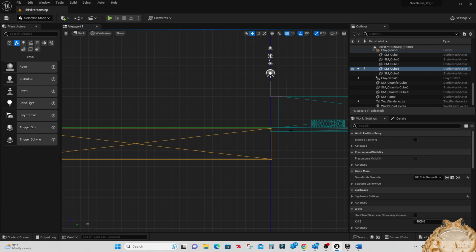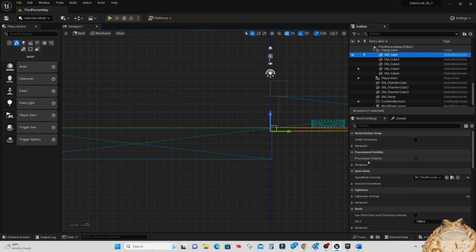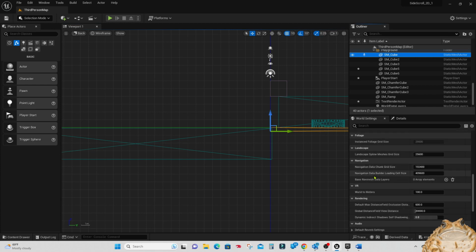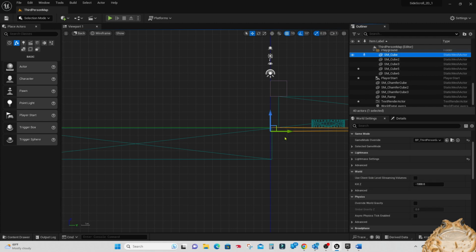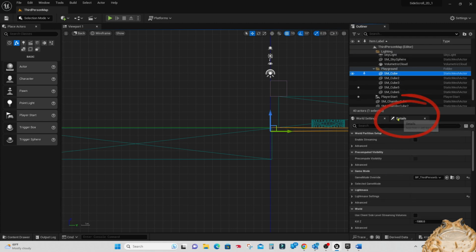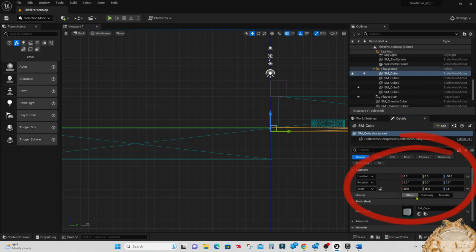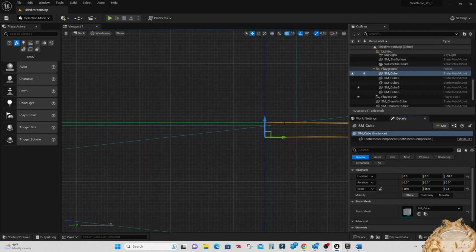Now you can scroll in to get more precise, but you can also, in the detail section over here on the right side, adjust them, and it's more accurate that way sometimes when you're trying to make fine-tune adjustments. Over here on the right, we can click the details panel, and we have very helpful items there: location, rotation, and scale, and we can use that to shift the location of our wall to line it up perfectly. Okay, so now if we zoom in on the wall, we can see we're a little bit off, and I could probably grab that blue thing and slide it up, but we can also adjust it in those details items that I just pointed out in location.